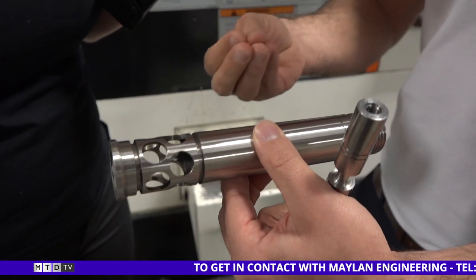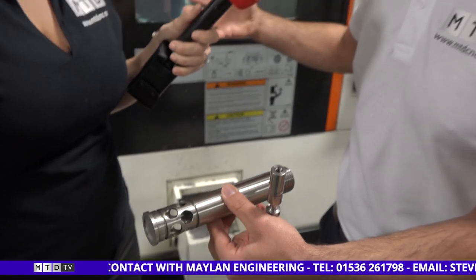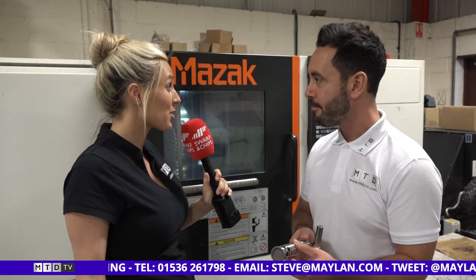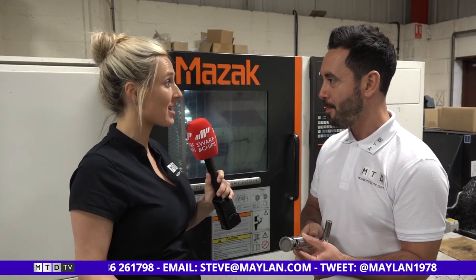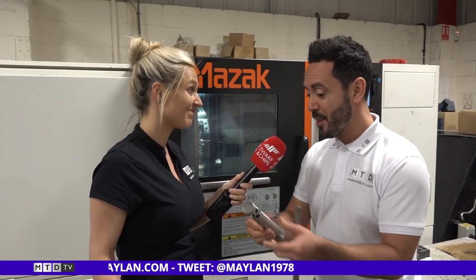Looking at this other component, they're doing it all in one operation — turning, threading, grooving, circular pocketing, and grooving again. Investing in the latest technology is making them competitive and cost-effective long term. We always say less waste, keep those spindles turning — they're saving on operations and setup times.